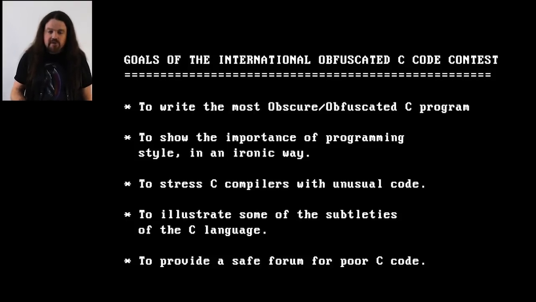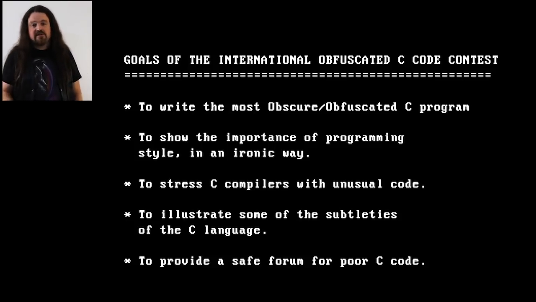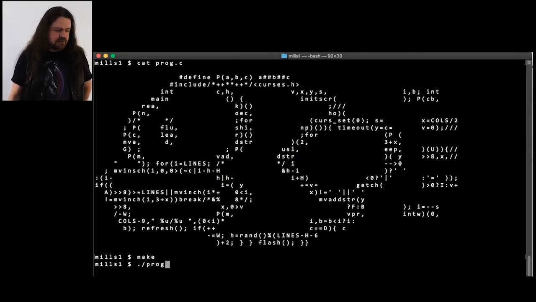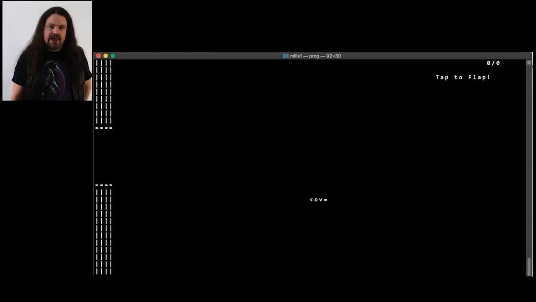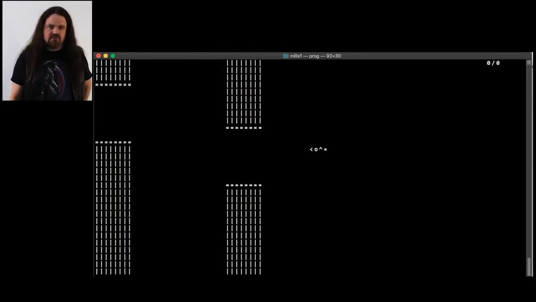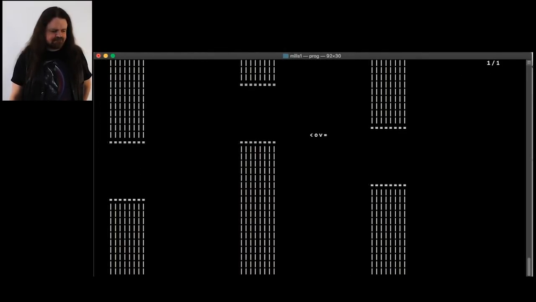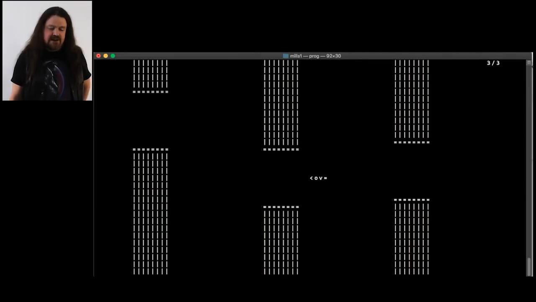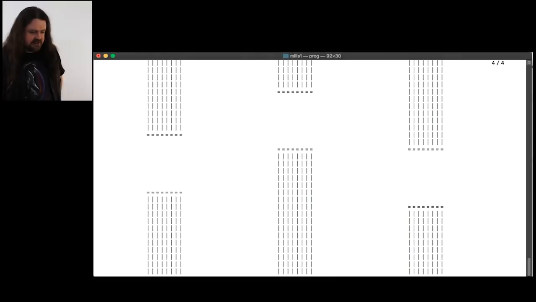Now, I'm sure some of you watching this today are C programmers, so I'm going to show you some code. We're going to do a little code review exercise. What do you think this does? Now, I'm not much of a C programmer, so when I need to review some code to see what it does, first thing I do is I run it. Let's run this and see what it does. We'll run it through make, we're going to run the program, and there we go. It's Flappy Bird running in a Unix terminal. And it is no easier than Flappy Bird running on any other kind of terminal. It is still fiendishly hard.